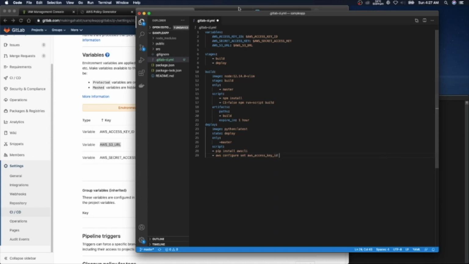Then we copy this. We also need to configure our AWS secret access key.